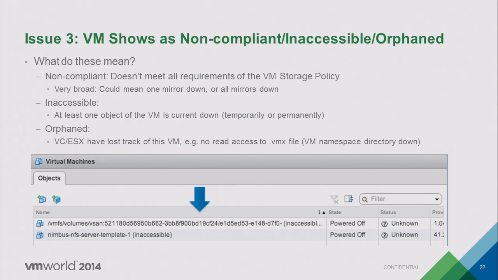And then there's something even worse. I don't know if you've seen that before, but that can happen on an APD even with traditional storage, that your VM gets marked orphaned. What that means is that the host has actually lost track of the VM. VC still knows about it, but the host has lost track of it. And we can resolve that as well.